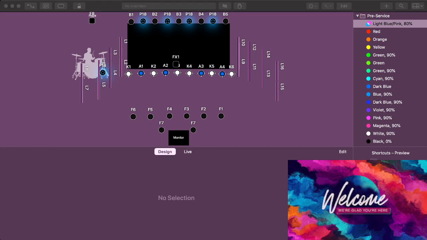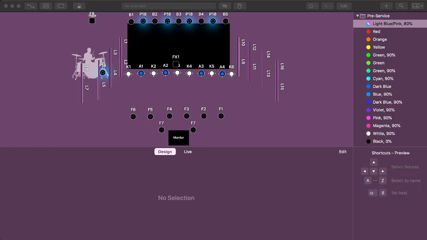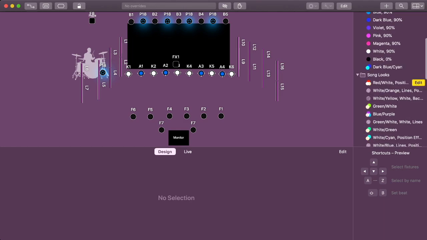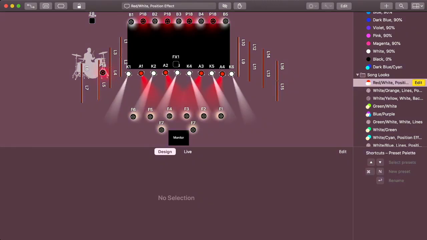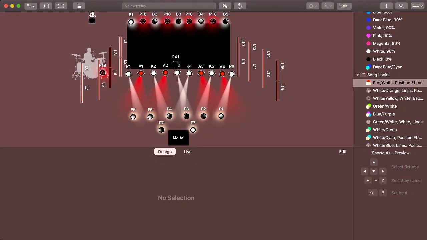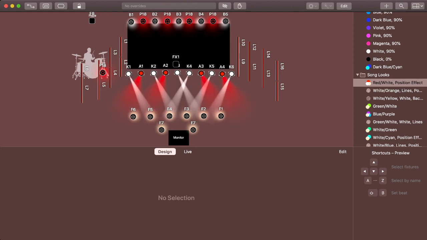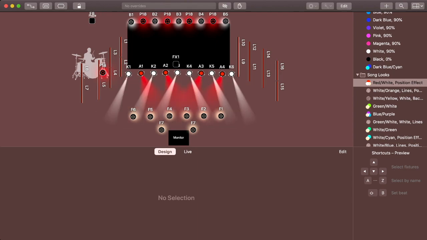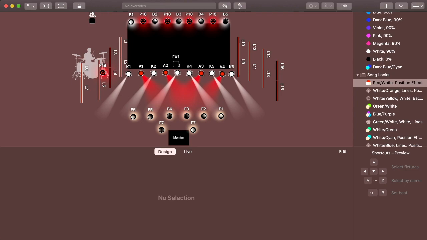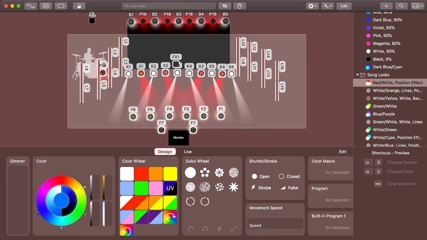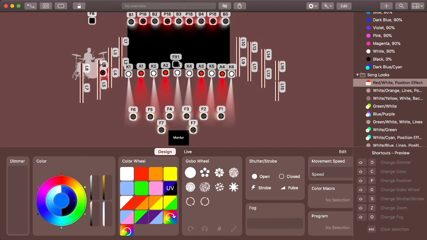Now, let's do the same thing for our song looks. Right now we have this red and white thing going on, but let's say it's Mother's Day and we have pinks and yellow in our slides. So let's say we want to put pink and yellow. We can go ahead and do this as well. What I like to do is grab everything at the same time, because now we can just do it really quick instead of having to change everything here.